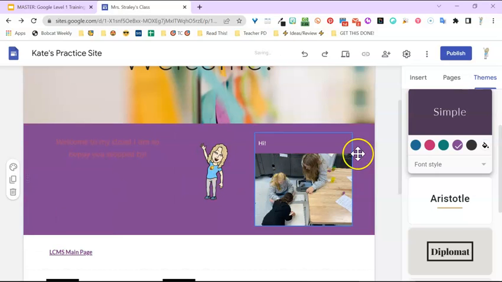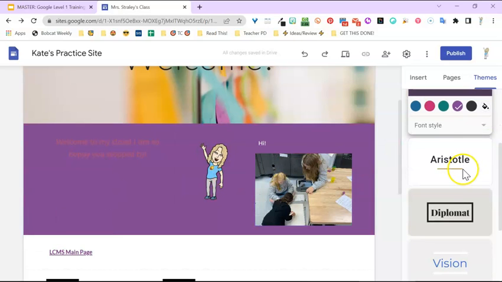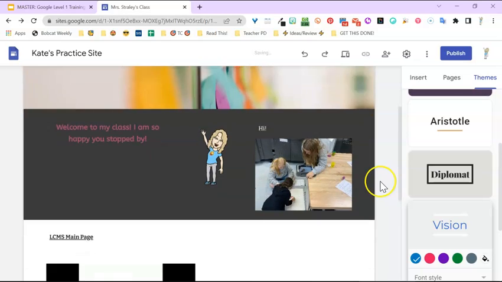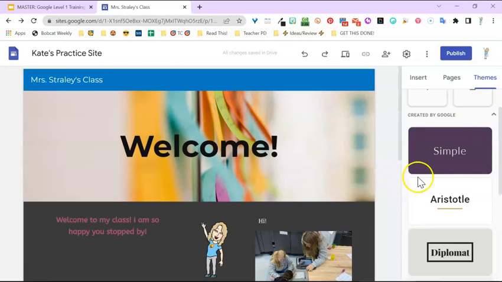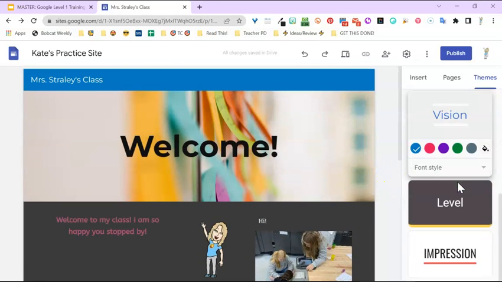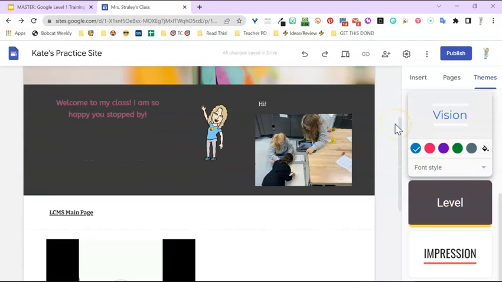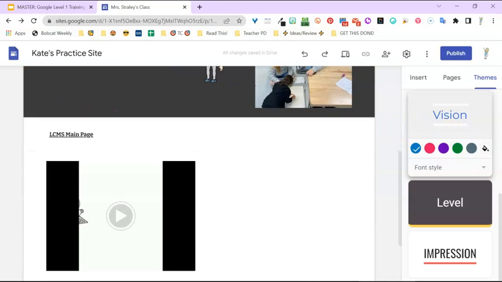It kind of always does gray, but the other one's purple. So I could do that. But I could also switch at any point to a different theme over here. And I think it's easiest to do it at the beginning, so that way, as your site gets larger, all your pages are inheriting that same theme.